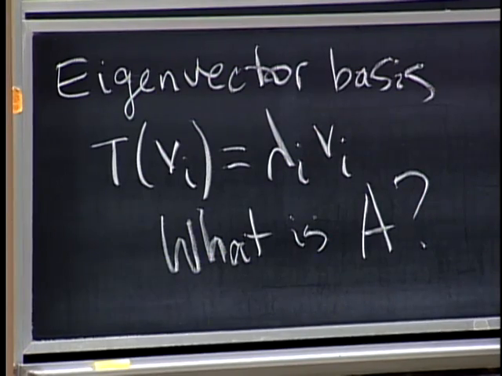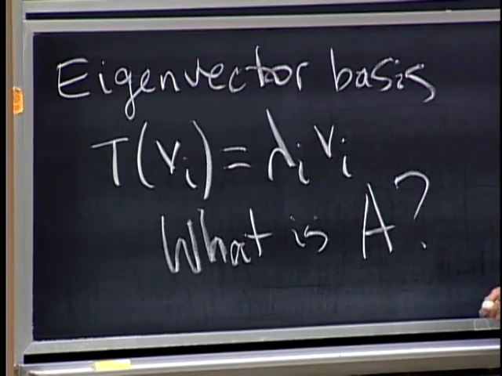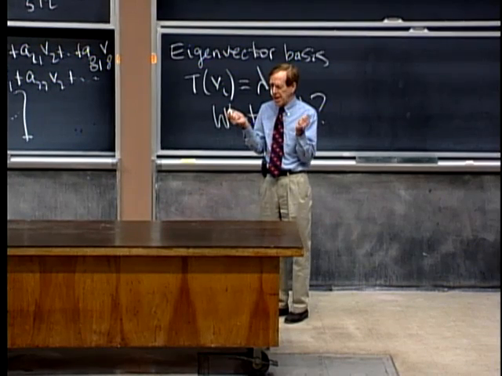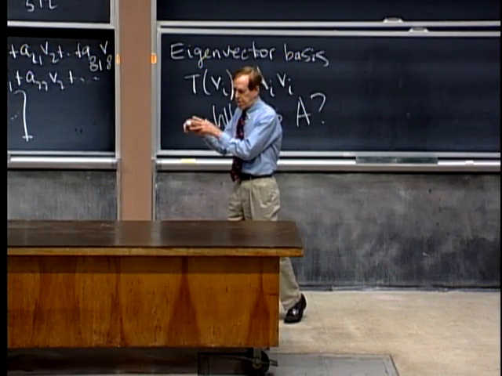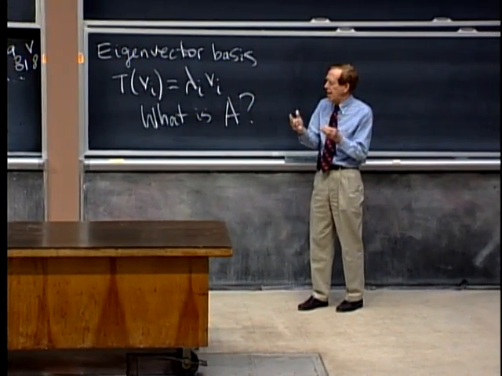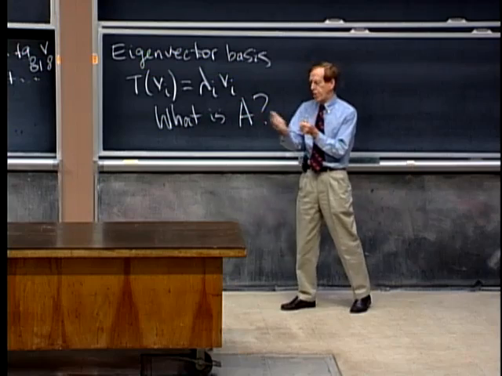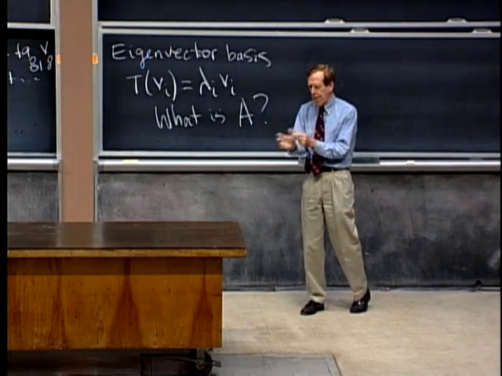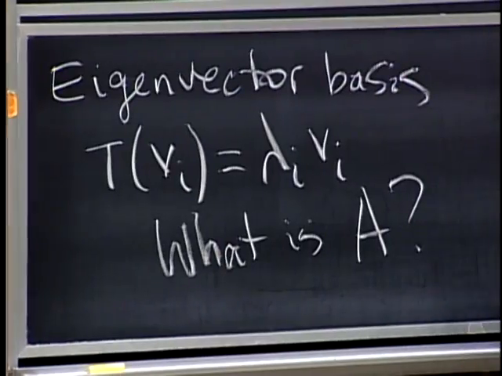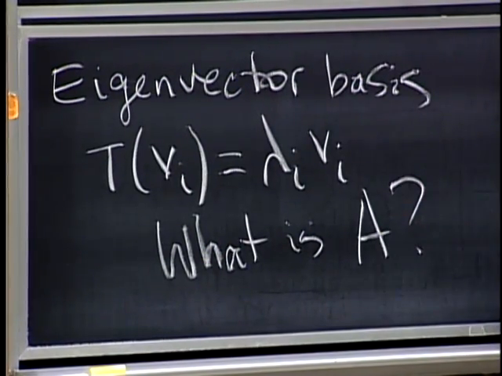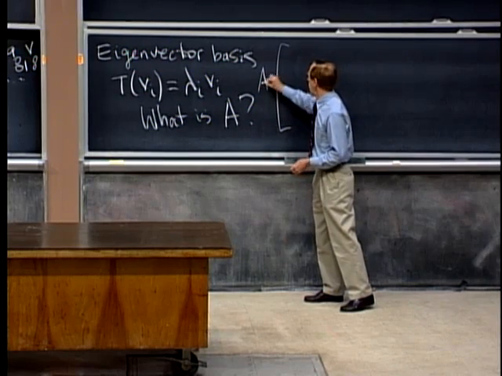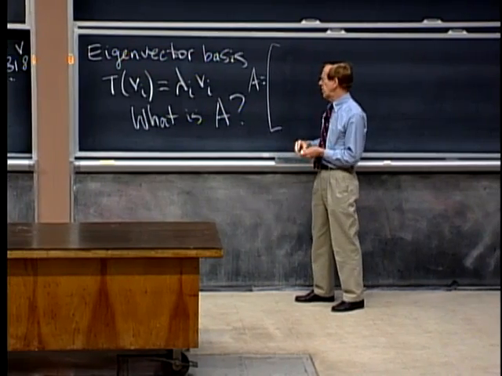So we've chosen this perfect basis. And actually, with signal and image processing, they might look for the eigenvectors. But that would take more calculation time than just saying, okay, we'll use the wavelet basis, or okay, we'll use the Fourier basis. But the very best basis is the eigenvector basis. Okay, what's the matrix? So what's the first column of the matrix? How do I get the first column?